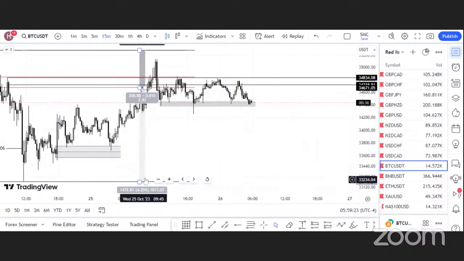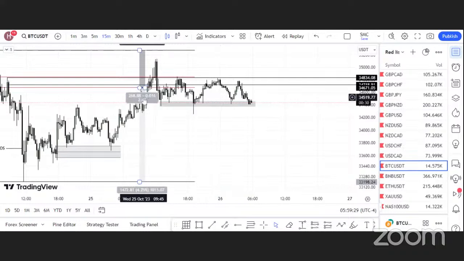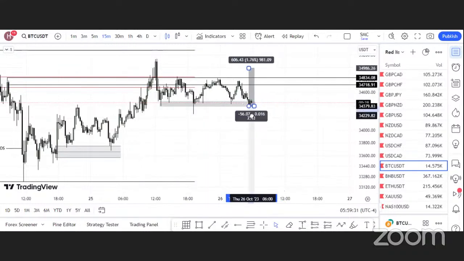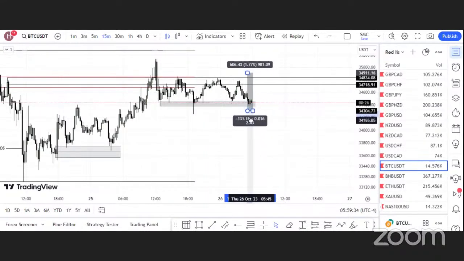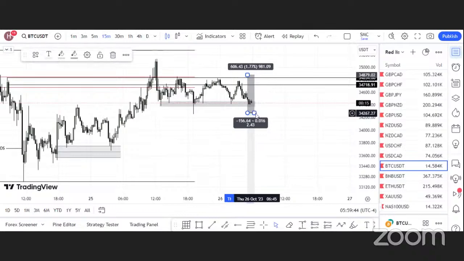I think we have our take profit around this area. So you can use this as the new stop loss, that is if the market goes down. If the market doesn't close this way, but closes below here and comes to this area, then you can have a proper entry here.